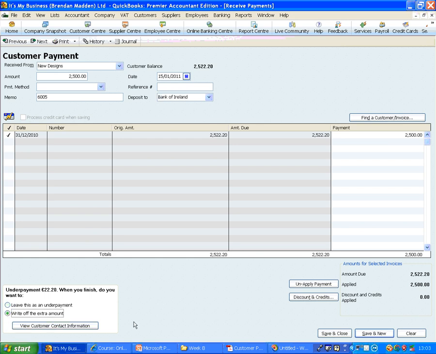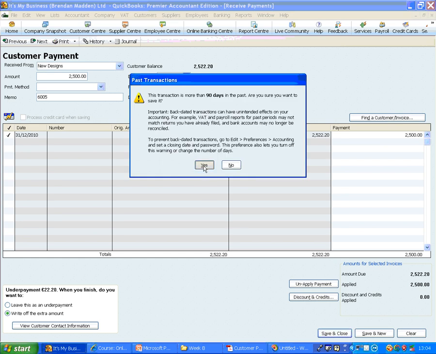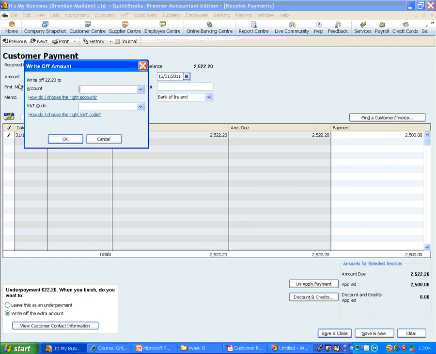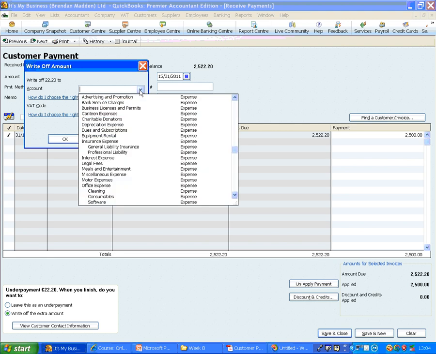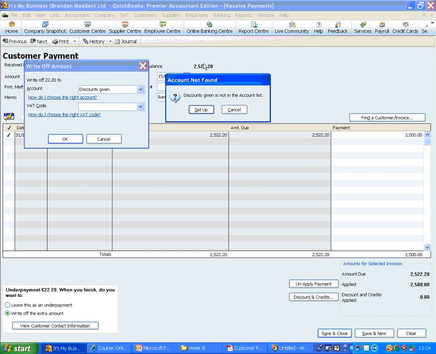Write it off, click Save and Close, click Yes, and then it says write off the account to what? Again, if you have discounts already set up, you can post it to that, or you can just create a discounts given.